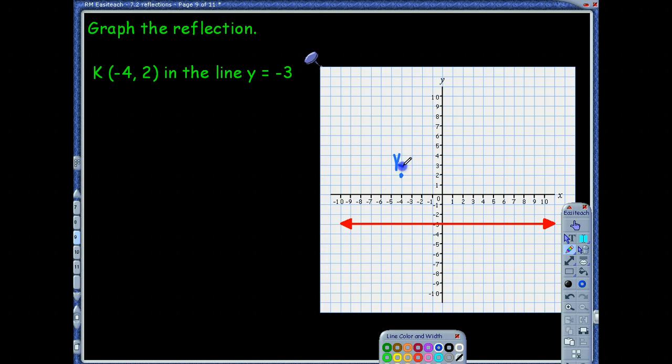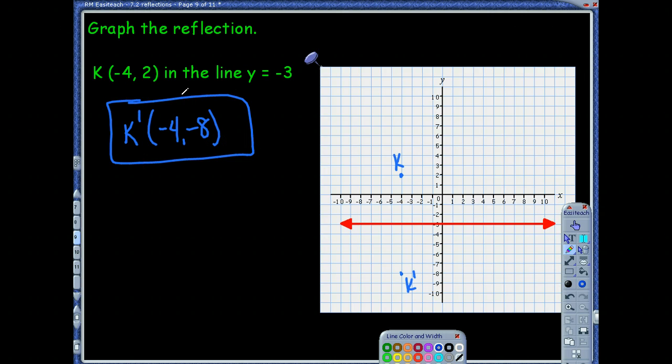So there's K. And how am I going to be moving here? All you're moving is vertically. So you're just going to count down because that's where the line is. Since I'm 5 spaces from the line, I need to go down 5 more spaces. And there's going to be our K prime. So what is the ordered pair for K prime? It's going to be -4, -8. Great. And again, that's how we'll be naming them. Notice what stayed the same was your x coordinate this time because all you moved was vertically.